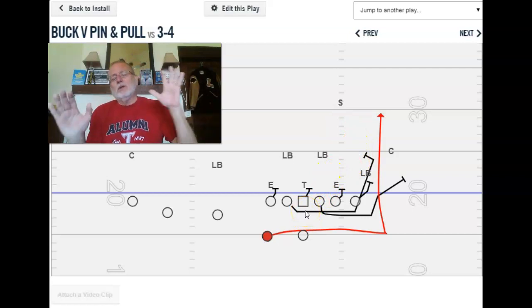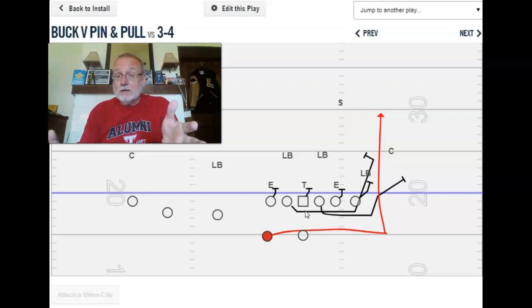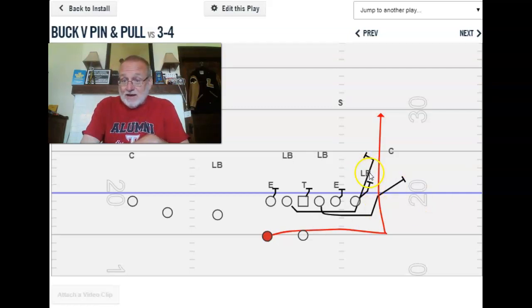And I know somebody's going to watch this and say, well, that's not the way we do it. Some people do it this way. I know, because we did it this way to the tune of 14 and up. And it worked. But there's one thing that sold me on my buck, such things as this. This guy right here, this linebacker, refusing to get reached and us having to turn that joker right in here.